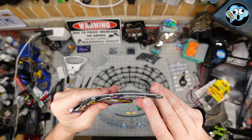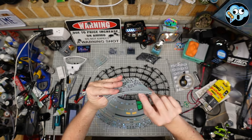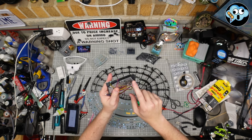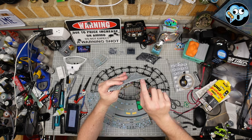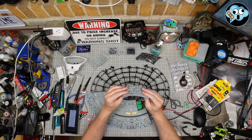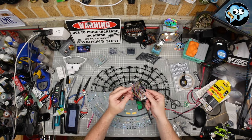So the edges of all of these silver light reflective panels, these edges are your enemy, it seems, for the most part. There's other sources of light leaks, but the edges of these panels, no light needs to come out of these edges for the most part. They're only supposed to really brighten up the windows that are behind those reflector panels.